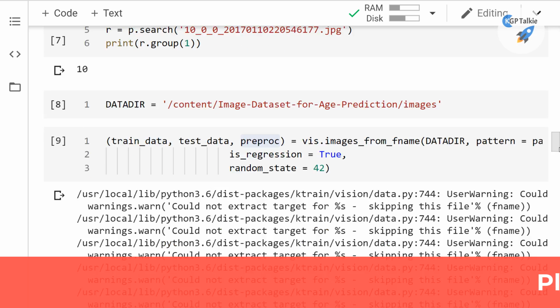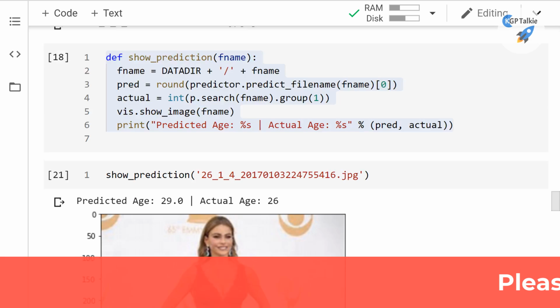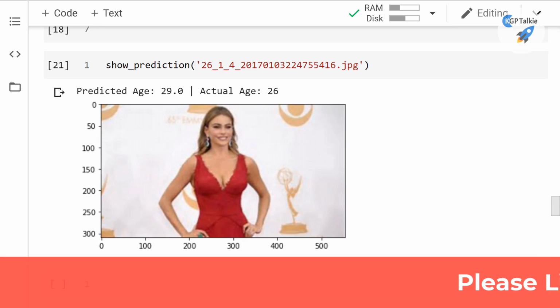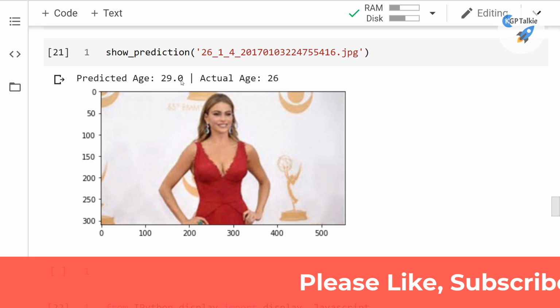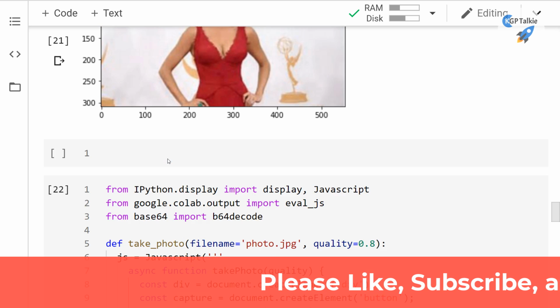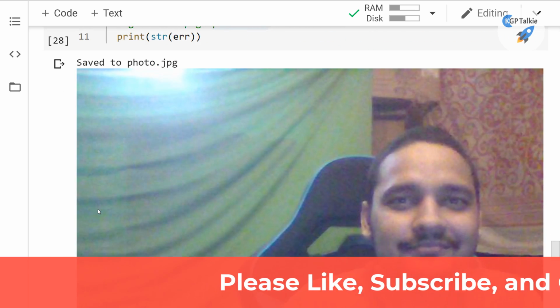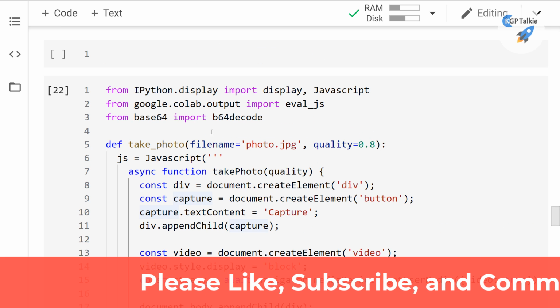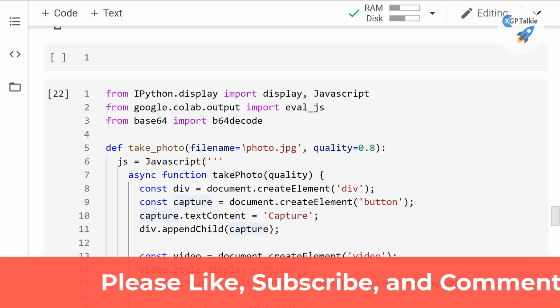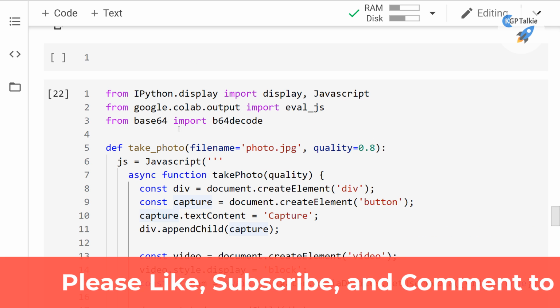After training and testing on this dataset, I'll show you how you can predict. In this image, it says the actual age is 26, and it has predicted 29 years. I will also show you real-time image capture and real-time age prediction.